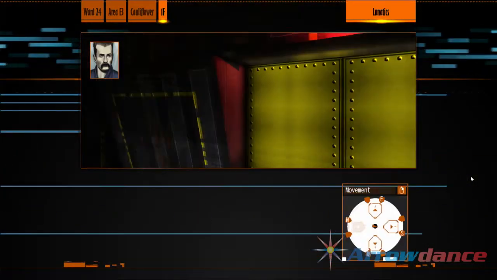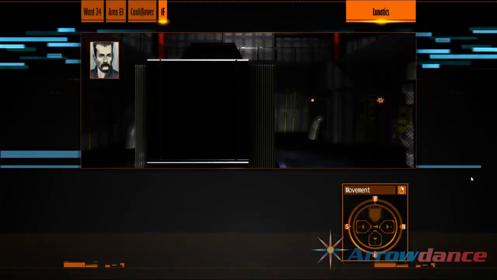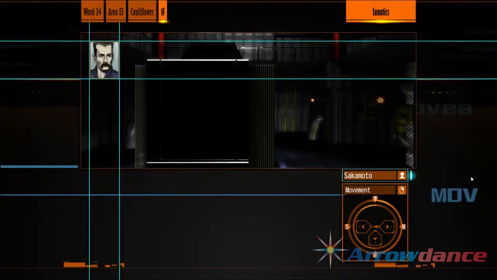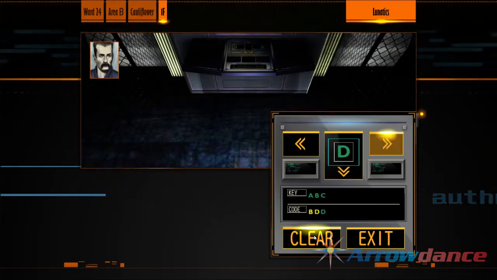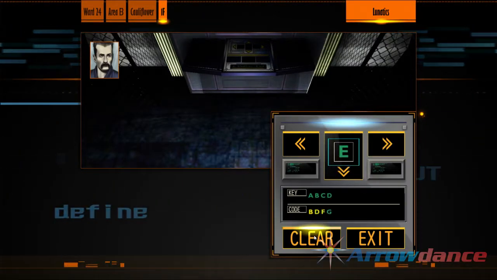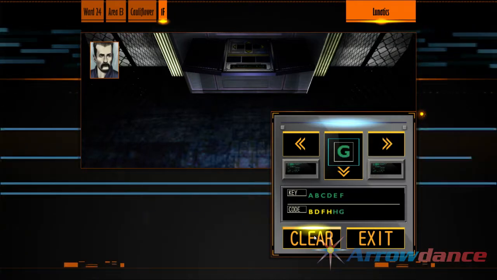We're on the second floor, okay, but how can we reach that place? Okay. A, B, C, D, E, F, G.